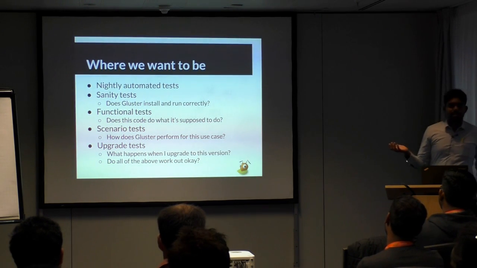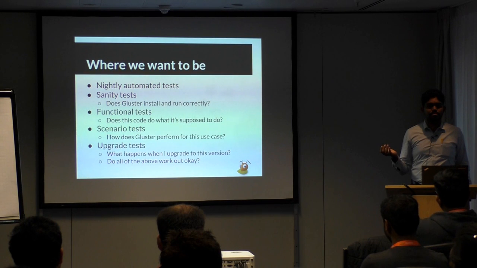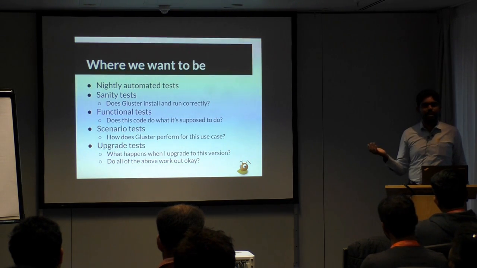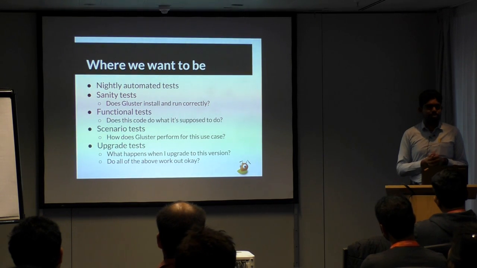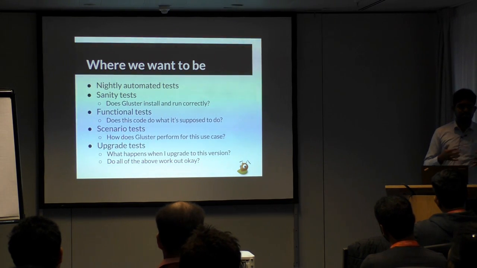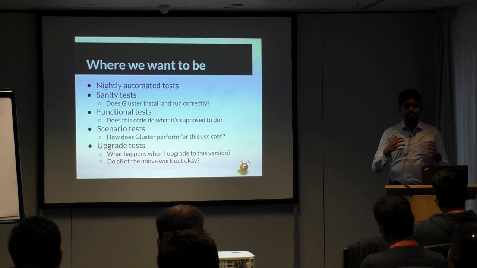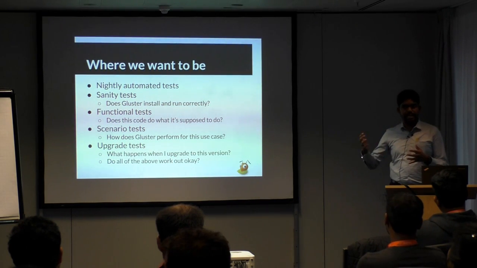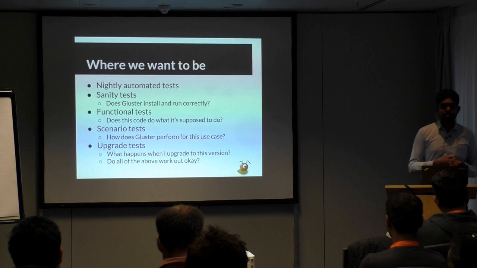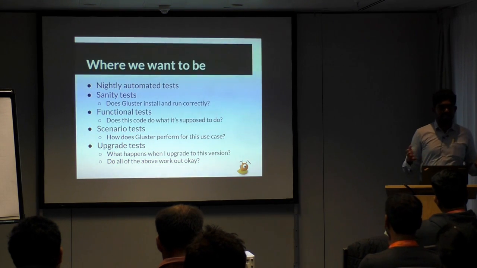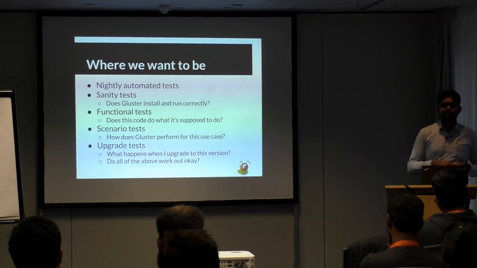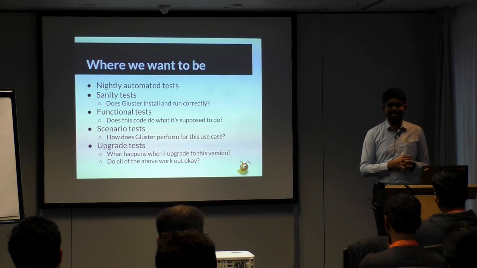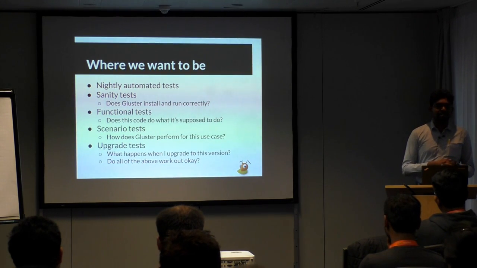We had distaff a long time ago. QE uses it. QE is abandoning it for Gluster. They had tests based on it, but in upstream, we never had anything. We had a couple of pieces of work done to do something about it, but it really didn't get anywhere, probably because of the lack of momentum. There could be a lot of reasons. I'm not going into the reasons, but the fact is we don't have something that tests if our nightly master is stable. We have regression tests, which, as Jeff said, is not really a test.